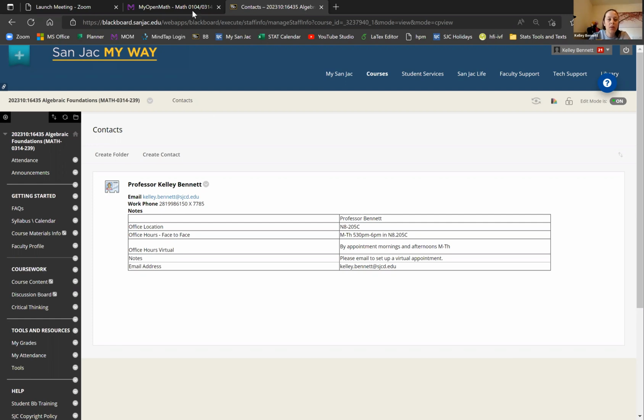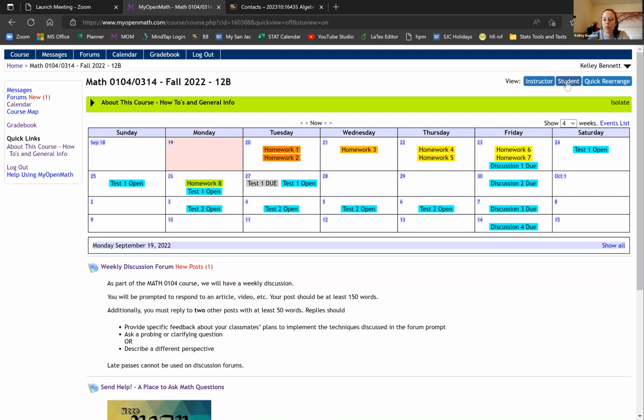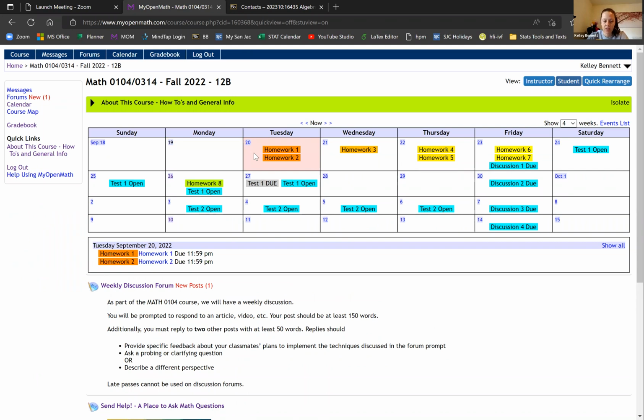Okay, so watch the video on how to get started on Mom, and I'll just kind of show you around Mom really quickly. So in Mom, let me see, put it on student view. Okay, so on Mom, it's going to look like this. Everything that's in color, well, minus the blue, is going to be things that are open now. So when you log in, you are going to have access to homeworks 1 through 8. And when they appear on the calendar, so like, for example, tomorrow, homework 1 and homework 2 appear on the calendar, that means that they're due that day. So we can see they're all open, but they're due on different days.